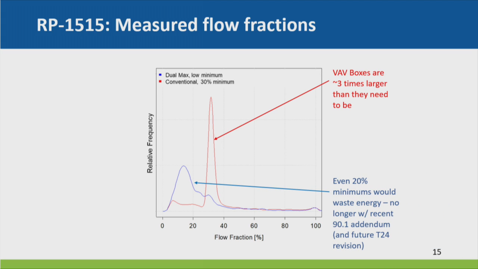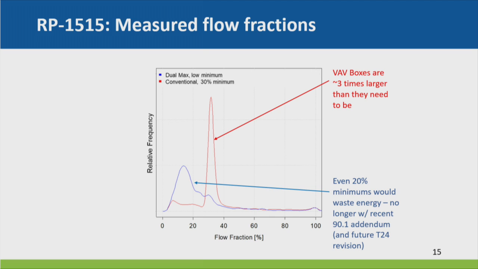So right now, Title 24 says that if you have DDC, your box, you have to use dual maximum logic, and the minimum can't be bigger than 20%. Okay, well, that's better than 30%, but it's still too high because you can see 20% right here. So if you had required 20%, this whole little blue thing would shift over the 20%, and we'd still be wasting energy. So we're not using percents anymore.